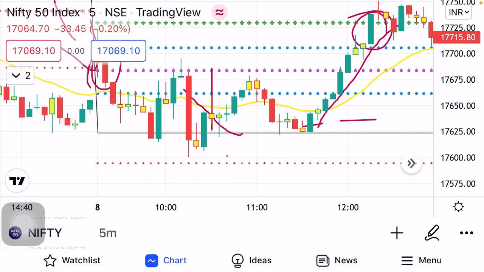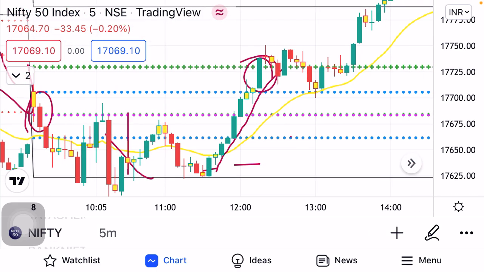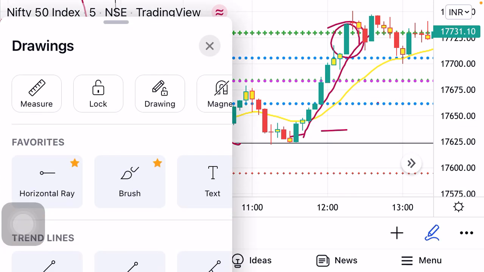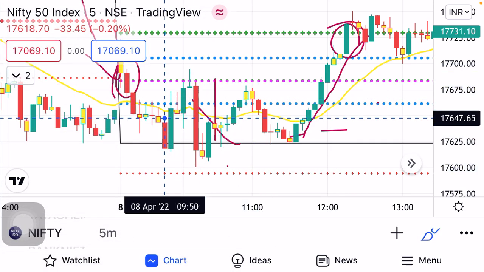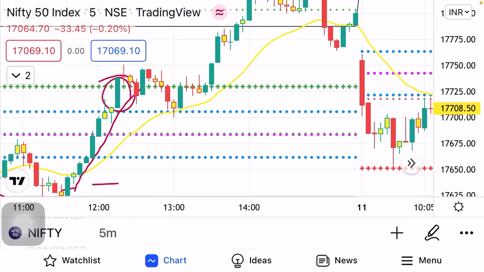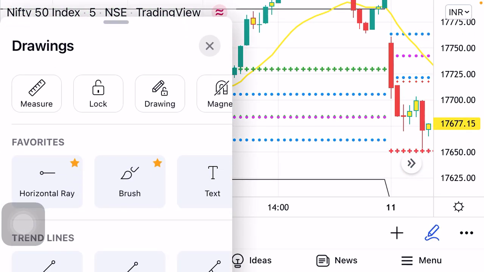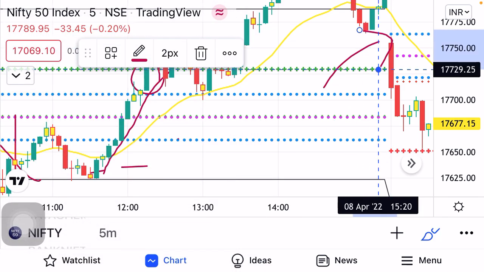So overall, the market has given us 2 trades in this day. That is H3 to L3 movement and H4 breakout. If you missed taking a trade at this point, you can take a trade at H4 breakout. So the day is over, and the CPR has turned to upside. See, the CPR is in uptrend.